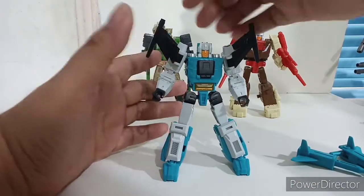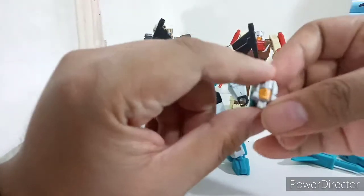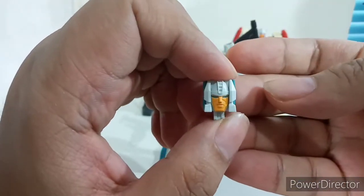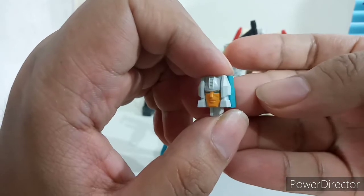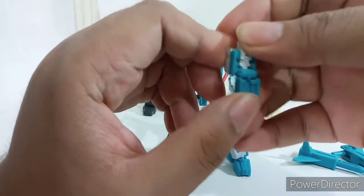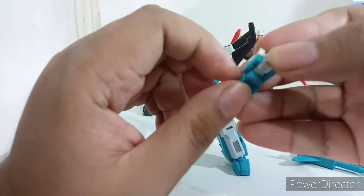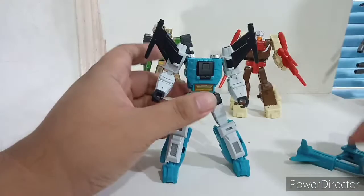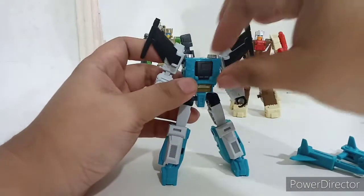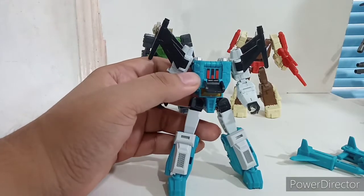So the first thing we got to do is, of course, take out the headmaster. And what I noticed is that they're using the Japanese G1 head sculpt versus the one from the US version from the show, because this one has no faceplate. So let's just remove that, and we can see his stats once more.